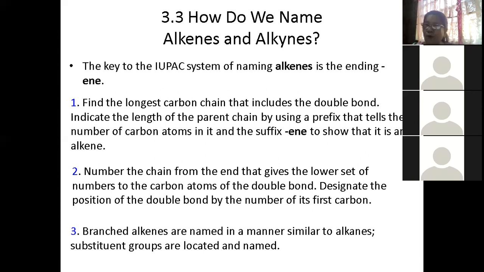Then the double bond is in the middle. So what happens is, you will select where you are going to count your carbon 1. Carbon 1 should be selected in a way that it is closer to the double bond. I repeat, your carbon 1 should be selected in counting. No problem with alkane, because it is the same on both sides. What you look at first in an alkane is where the nearest substituent is, the substituent being the branching.